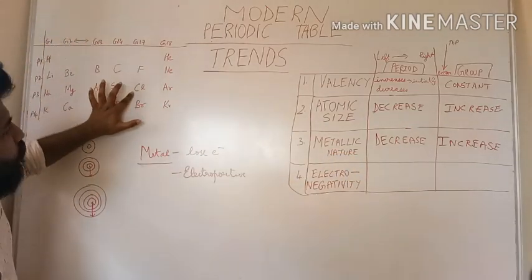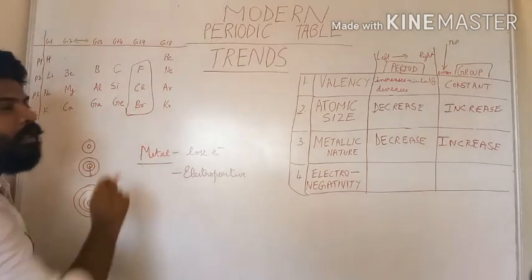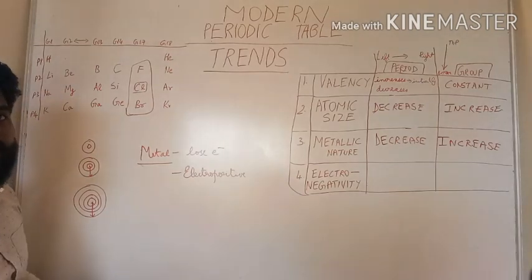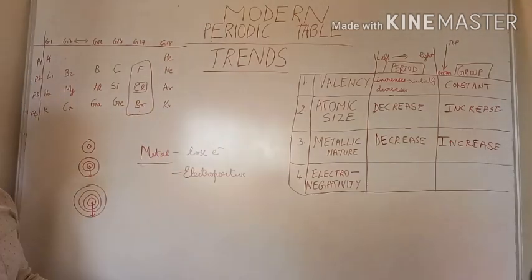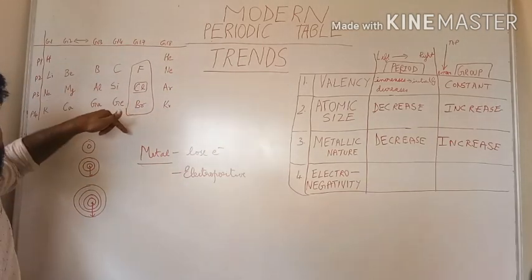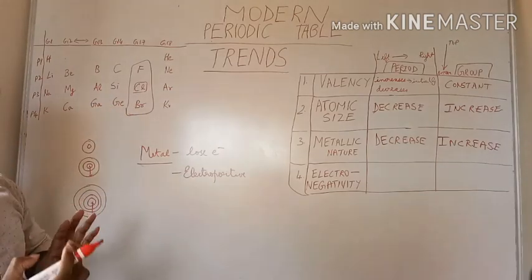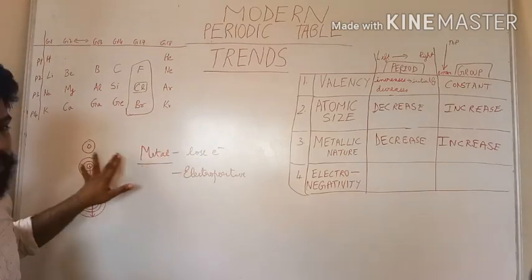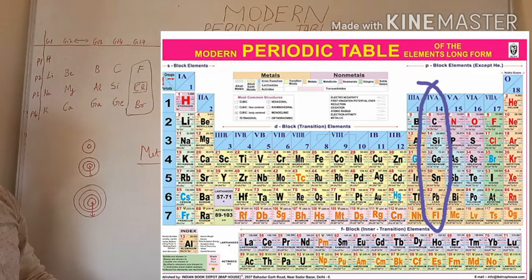Among fluorine, chlorine, bromine, if you compare this group, these are all non-metals. But when compared to fluorine, the non-metallic property of chlorine will be less. When compared to chlorine, bromine will be less non-metallic, because as we go down the group, the ability to lose electrons will increase, which means the ability to accept electrons will decrease. If you look at the original periodic table, on the non-metallic side also, you can see in period number 6 and 7, you will find metals.